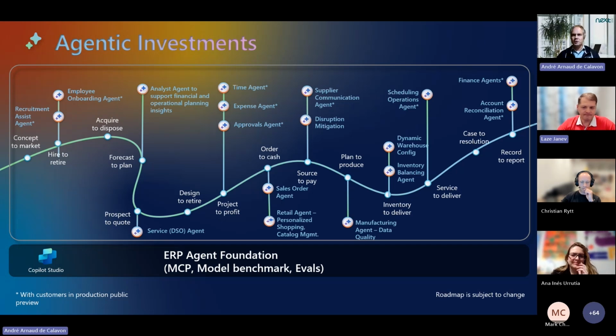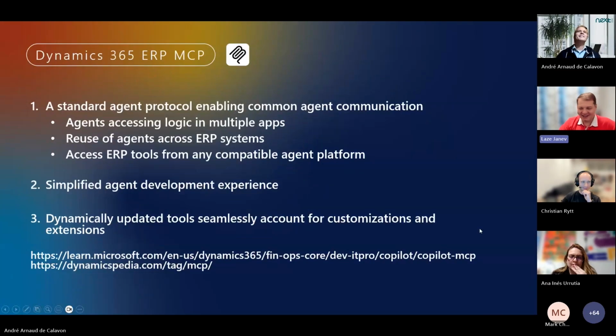Yes, I'm also wondering, with the recent announcement for rental, if there will be a rental agent added to the slide as well. Yes, let's see. Next year, maybe.